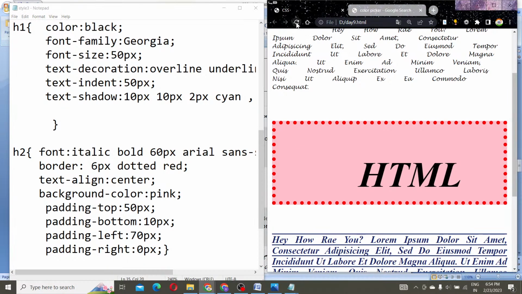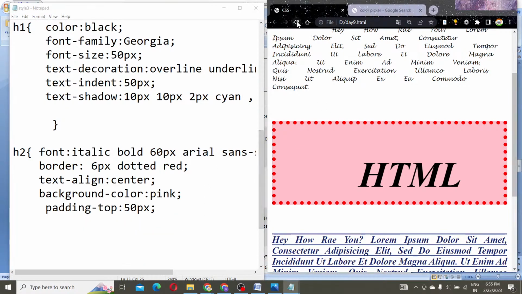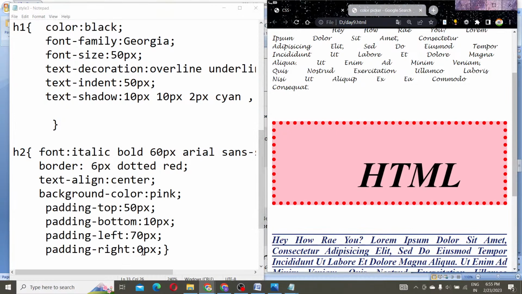Save. So I have used 0 padding, that means it is not taking any padding there. Let's try 1 and save. 1 is not that noticeable.